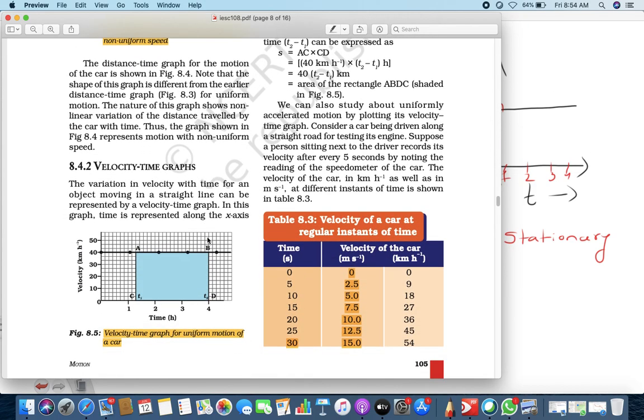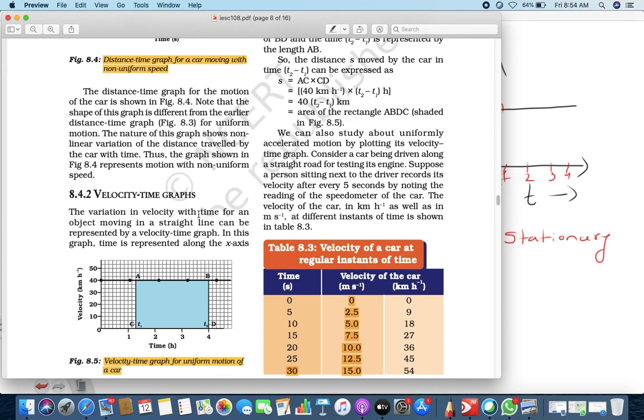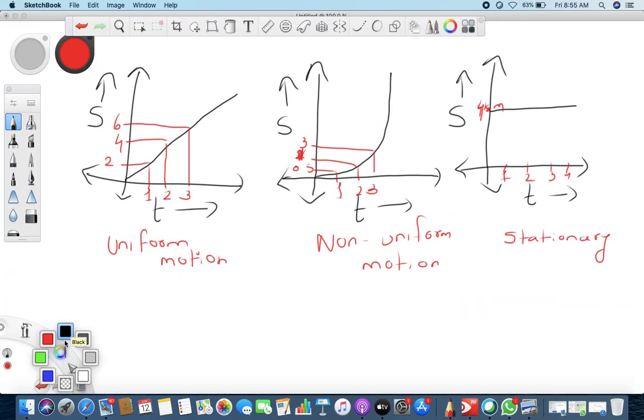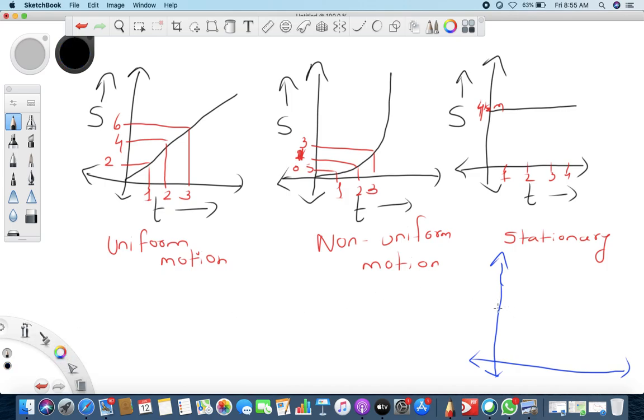Now we are going to see the velocity versus time graph. If you see here, this is a parallel line. Let me show you on the same page. I will draw with a different pen, so that it helps you understand. Let us say this is a velocity versus time graph, and this is a parallel line. Here this is velocity, so we represent it as v, and this is t.